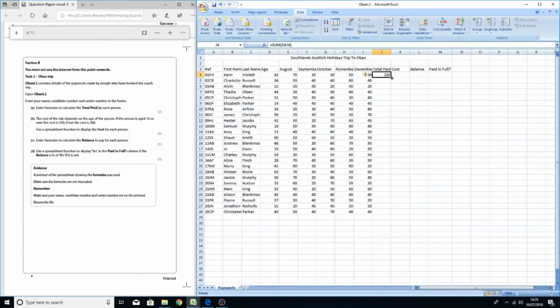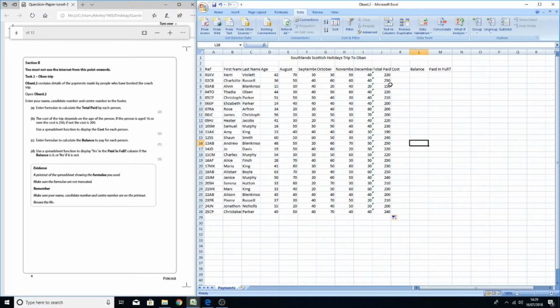So what I'm going to do now is, you see this little black box on the outline of the selected cell, the bottom right hand corner. Click on that with your left mouse button, hold your button down and drag all the way down to the bottom, so row 28, and then release. And as you can see, it's automatically done every single row for you, so you don't have to go in for every single one and do that sum. You put it in once, drag it down to the bottom, job done.